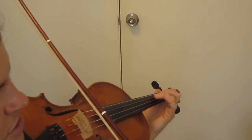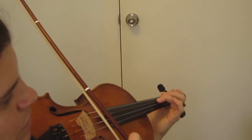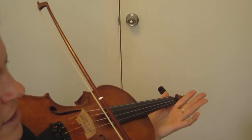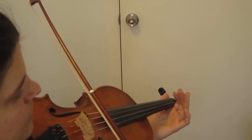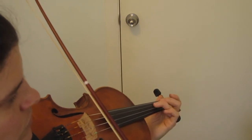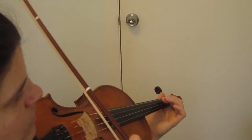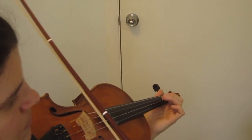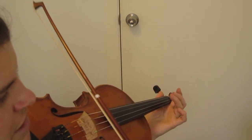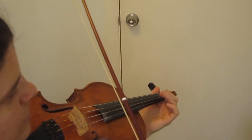And then the second phrase starts the same. Without the pickup notes. So on G. And the second, the third phrase, sorry, starts on D. Pick up notes. Let's do that again with the pickup notes. So we have a G arpeggio there from the D. Third phrase again.